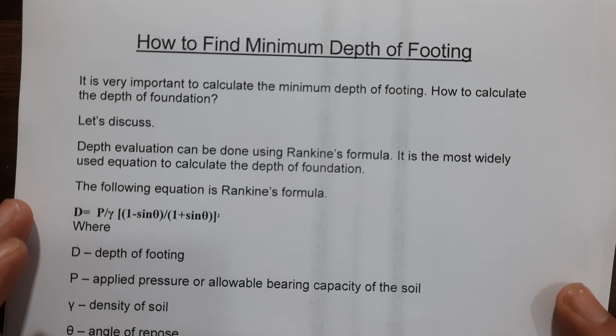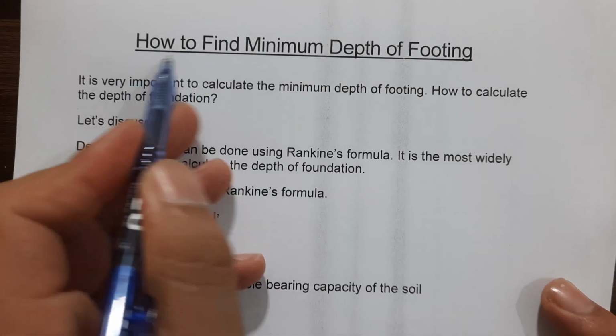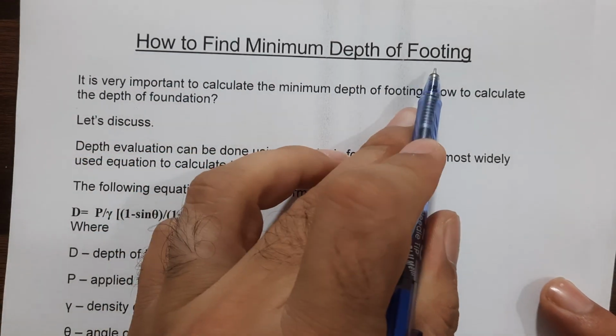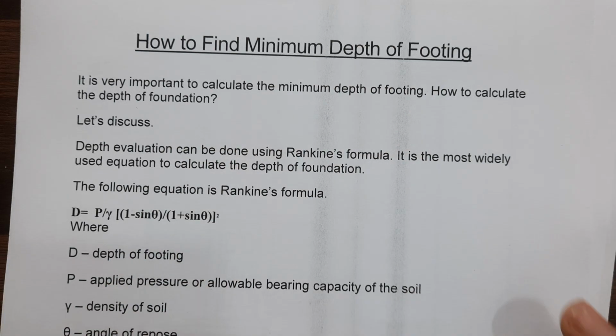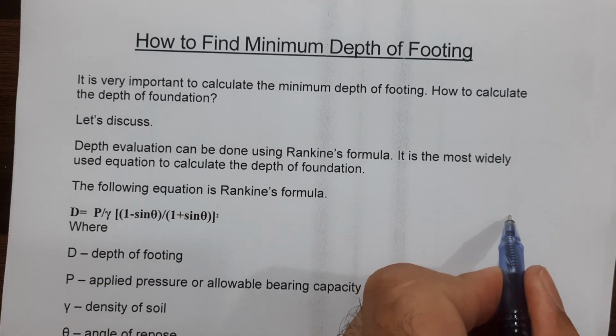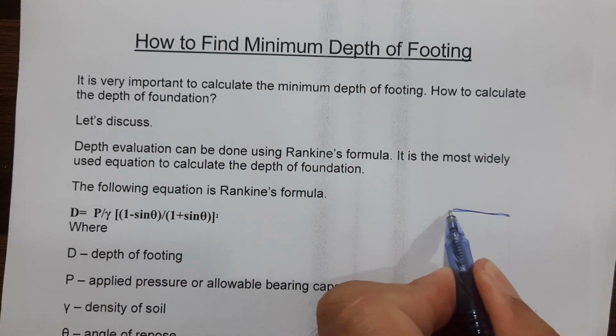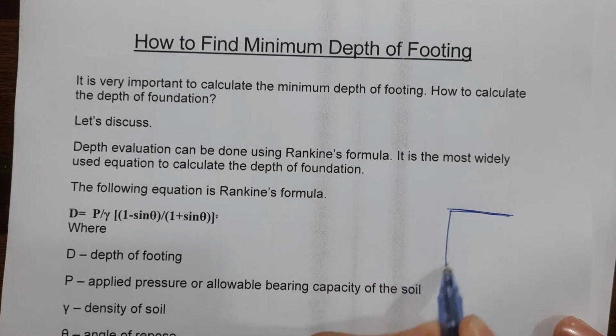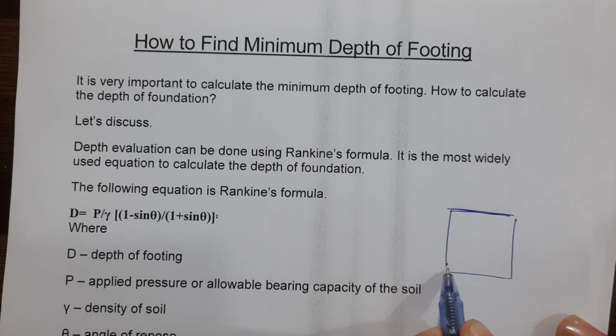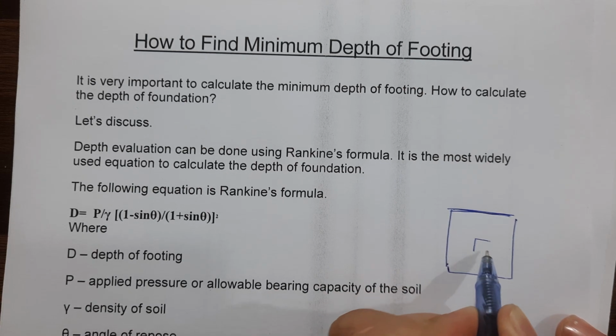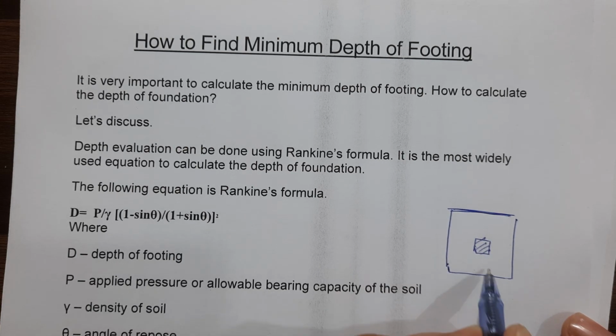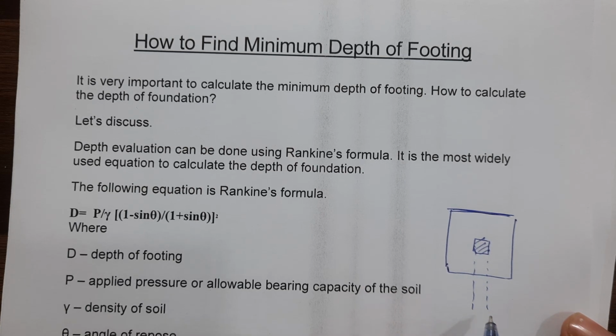In this short video lecture, I will guide you on how to find the minimum depth of footing. You can see footing. We have different types of footing, but in this video I am guiding you on individual footing. This is an individual footing, and inside it we have an RCC column. So what should be the depth of footing? This is the column and this is the depth of footing.